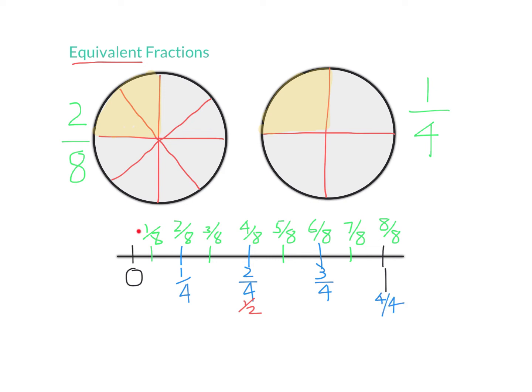But you can see that here at the top, in green, I've divided the number line into 8s. 2/8 and 1/4 occupy the same position on the number line because they are equal. Similarly, 4/8, 2/4, and a half are the same number. They all equal 0.5. 6/8 and 3/4 are the same number. They both equal 0.75. So that's what it means for fractions to be equivalent. They're basically the same thing, just written a different way.